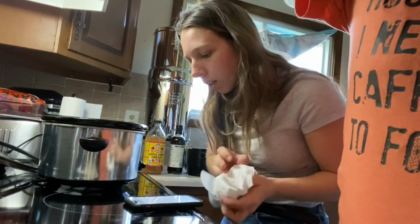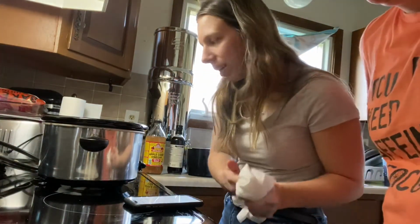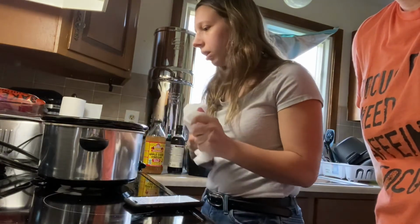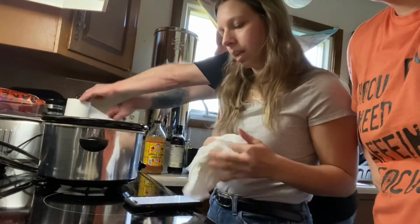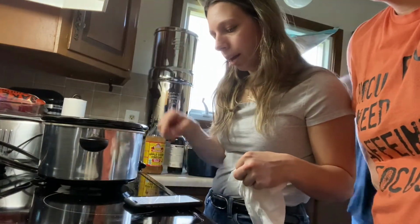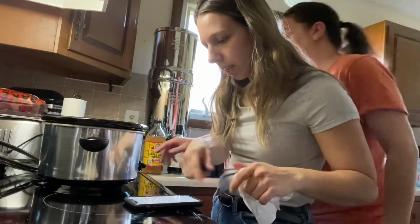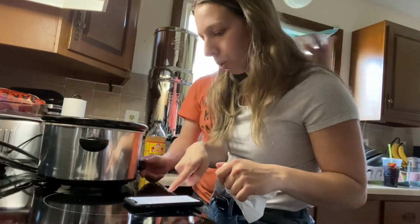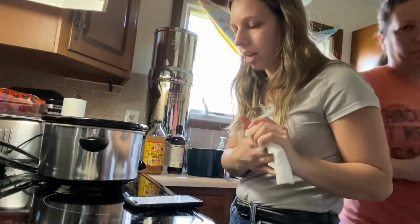So it says squished if needed. So I guess you wouldn't put the stuff on top of it like that. It would just cook. Oh, because then when I take it out, I pour the rest of it on top of it. So it says slow cooker for 8 to 10 hours.